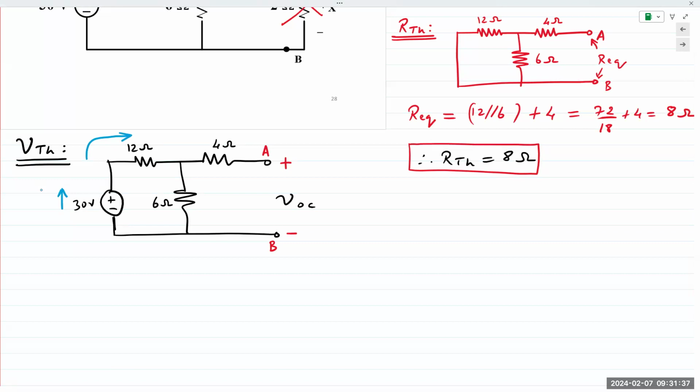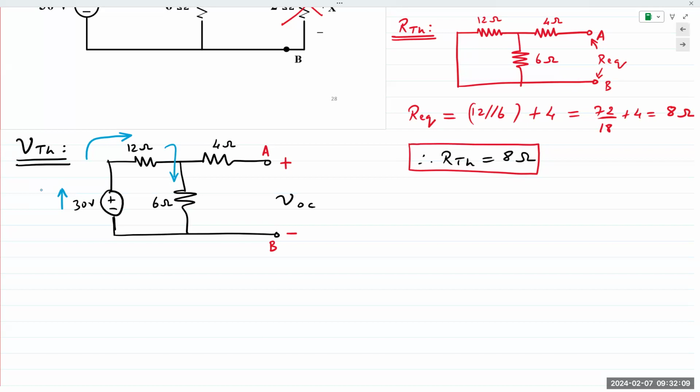How about when it reaches the junction? Does any current flow through the 4 ohm resistor? No, because it's a dead end street. Current needs a pathway to flow through. If there is no connection, current cannot flow through. So all of the current is actually coming down the 6 ohm resistor. If there is no current flowing through the 4 ohm resistor, what is the voltage drop across that 4 ohm resistor? Exactly. There is no voltage being dropped across that resistor.